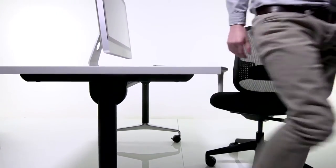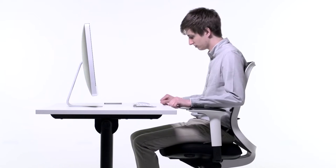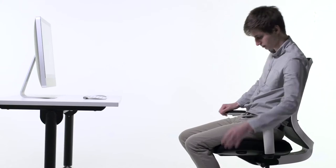It goes without saying that people come in all different shapes and sizes. With shared workspaces becoming increasingly common, the need for simple, adaptable seating is more important than ever. So while we've increased the range of adaptability the chair can offer, we've reduced the complexity of how you interact with it and stripped away everything that doesn't normally get adjusted. The chair is still massively adaptable, but there's no longer a multitude of knobs and levers to find and interpret. Greater adaptability means it's a much better fit for more people, and fewer controls means it's easier to use.